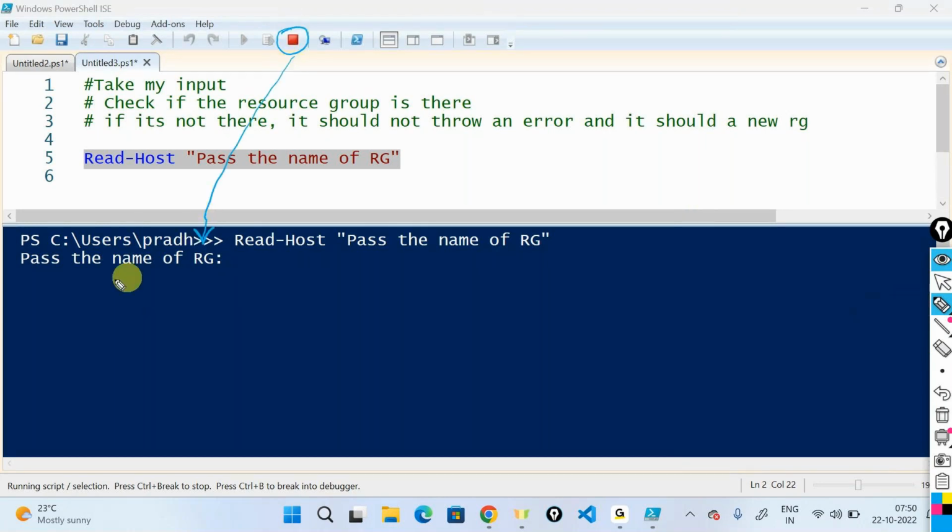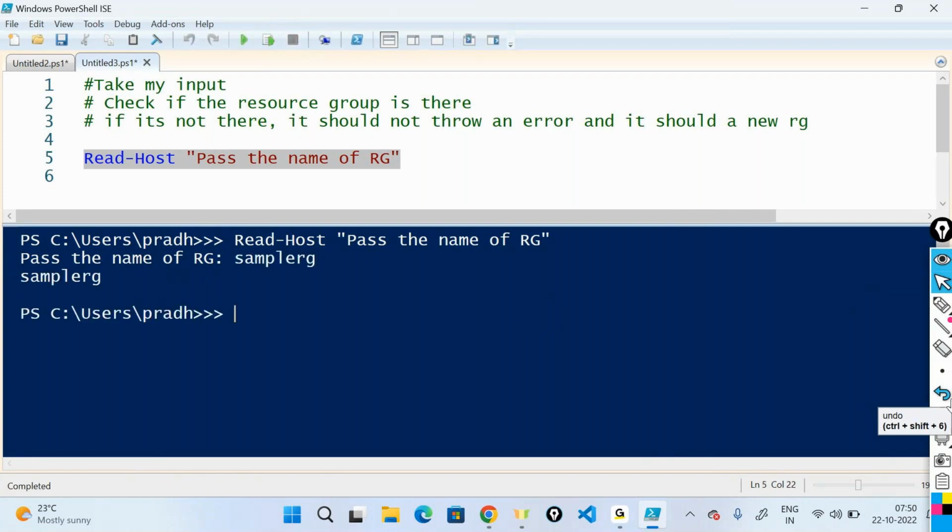The script right now is waiting in this terminal for my input, and you are now allowed to pass the input. So I can say something like sample RG and press enter. What this command does is very simple: whatever input you pass, it just displays it here.